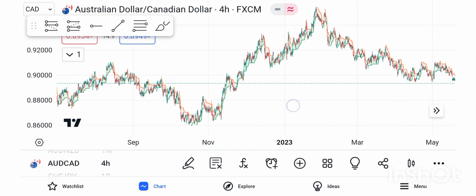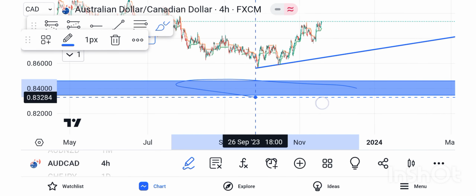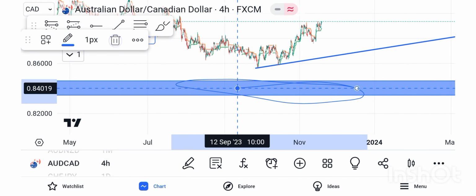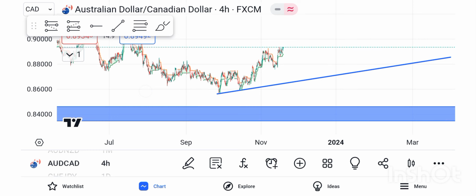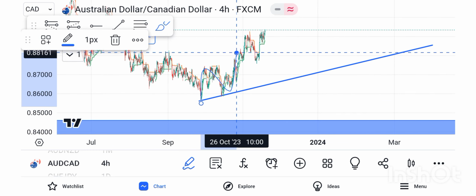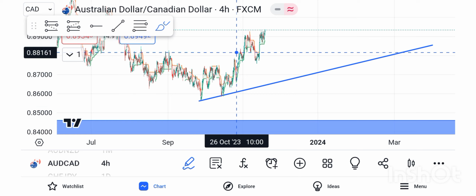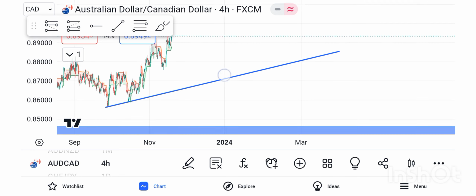Right, and that we expect to continue until it hits this blue bar right here. So this is where we are right now. It has created new higher highs for us. Right now we got interested and we've plotted our trend line. We are going to leave it.